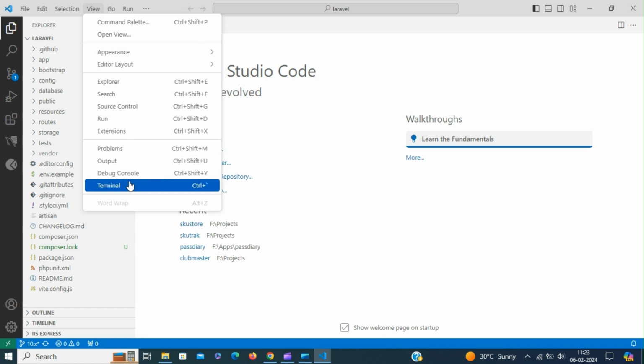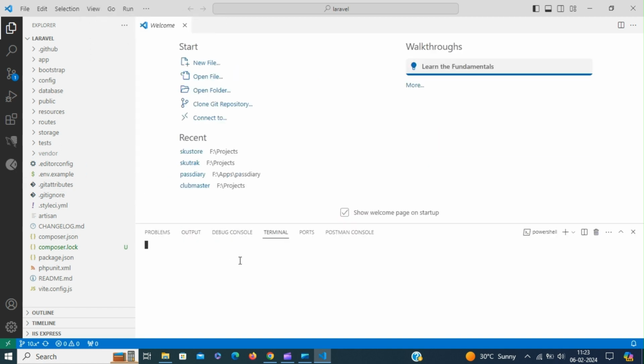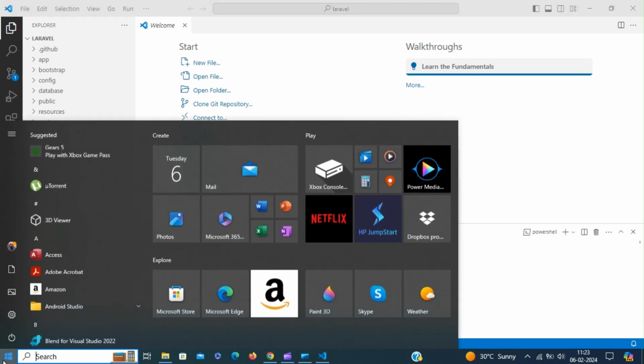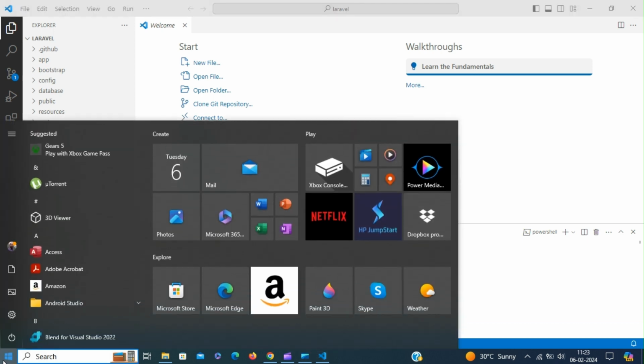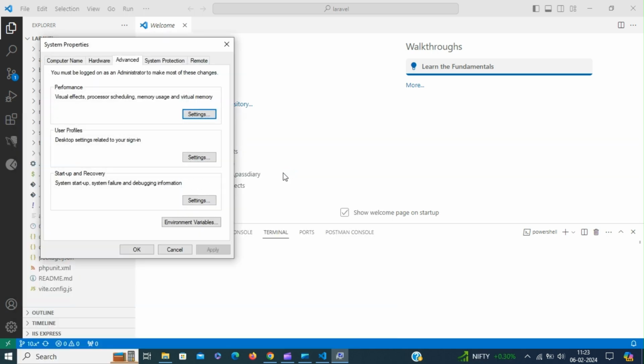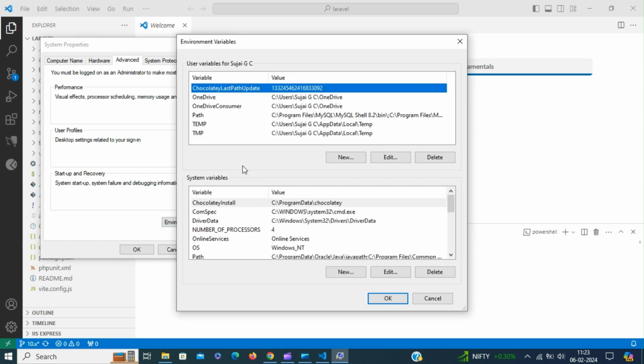For that, we have to invoke the PHP command. In order to invoke the PHP command from any location, you have to add the path to the PHP executable to the path variable. For that, go to Start menu and type env, edit system environment variables, click environment variables, select the path and click edit.